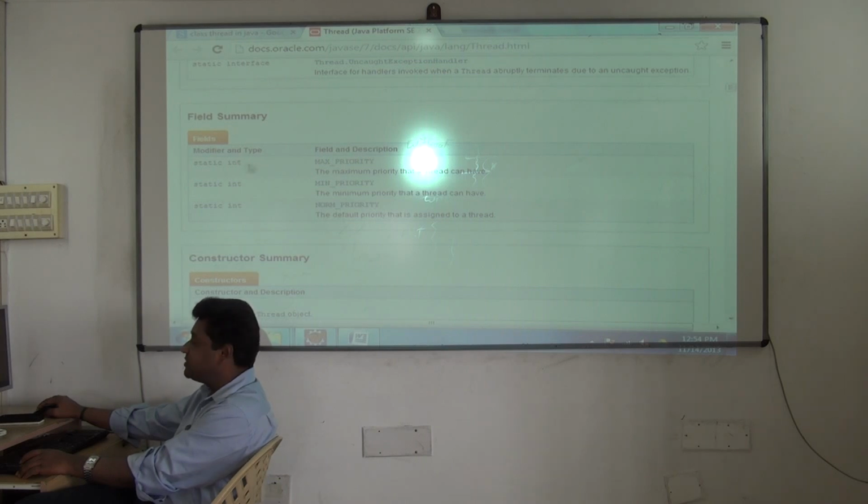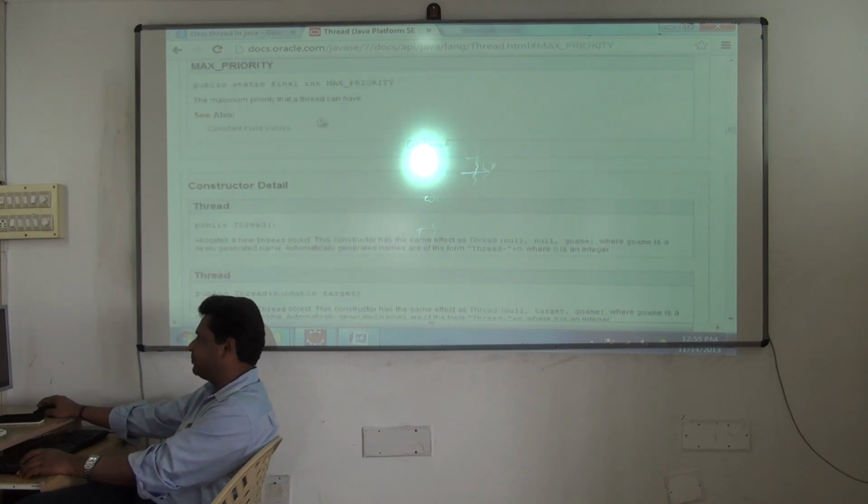They are static, so static final variables will always be declared in caps, with two or more words separated by underscore. Remember the syntax. The maximum priority the thread can have. The minimum priority the thread can have. More information you can see. It's the maximum priority.